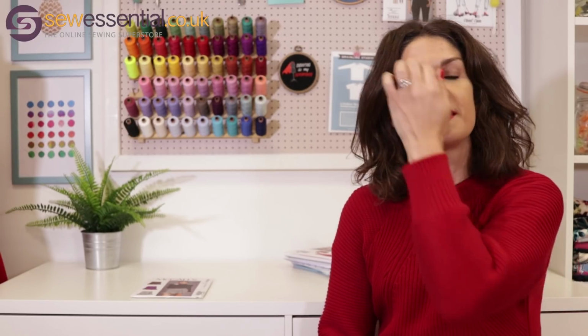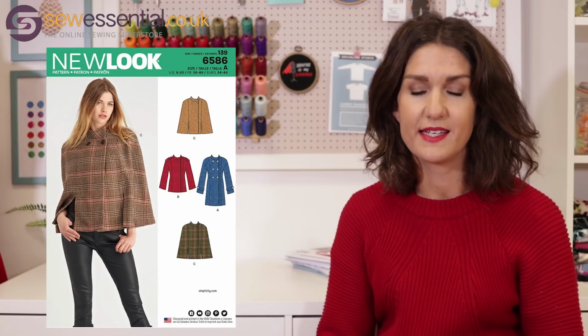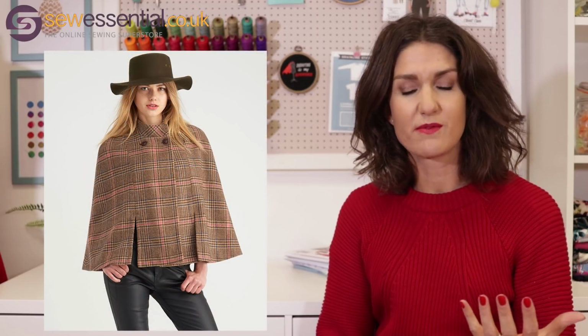So finally onto the New Look new pattern release. This is very recent as well. The couple of designs that I picked out from the most recent release were 6586, which is a lovely cape, jacket and coat pattern. So very versatile, lots of options in here depending on your level of sewing experience. But the one I thought would be worth a try was the cape, because if you haven't made a jacket or a coat before and you're a little bit nervous about it, I thought a cape was a good first foray into that. And also capes are incredibly on trend at the moment.